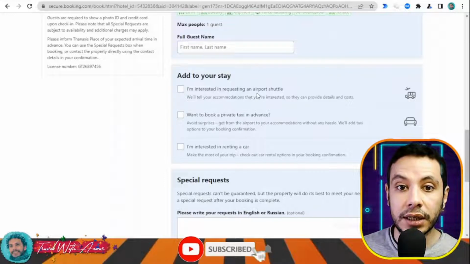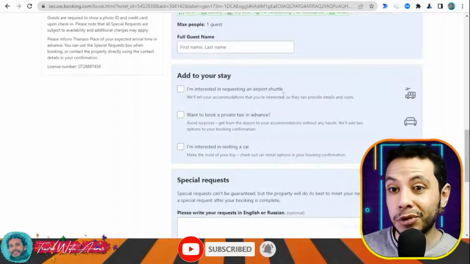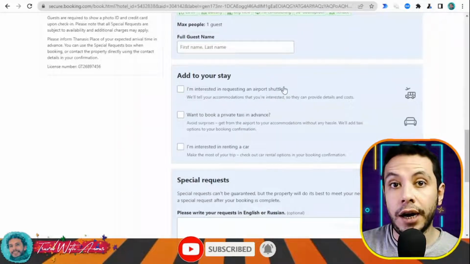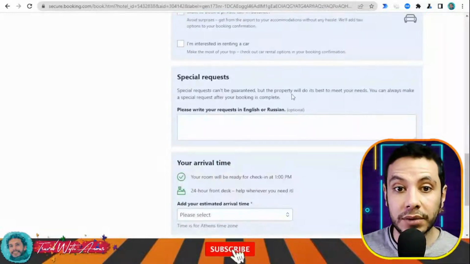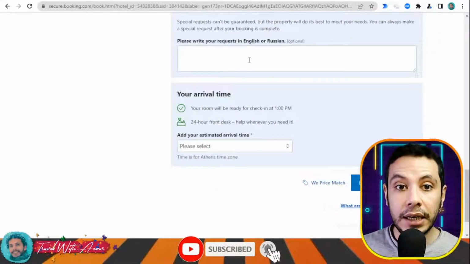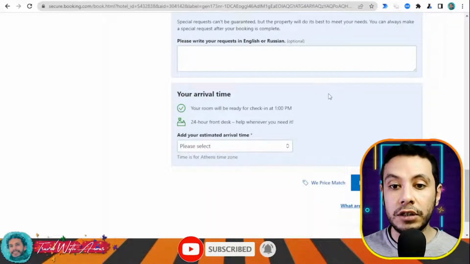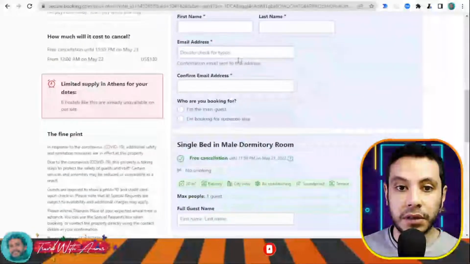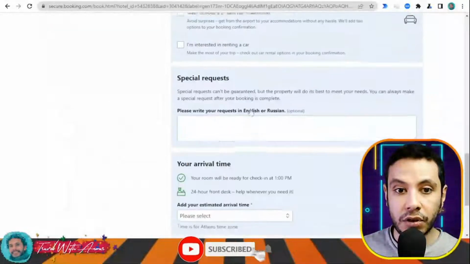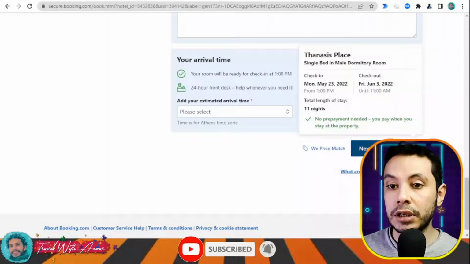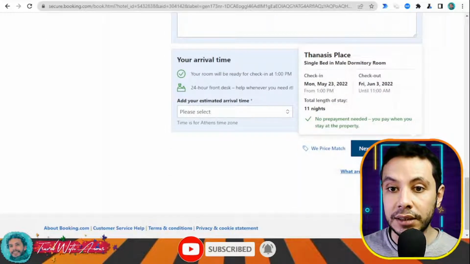I'm interested in requesting an airport shuttle, if you want a car to take you from the airport or something, or do you have any special request? And once you fill all these sections over here, you just click on final details.